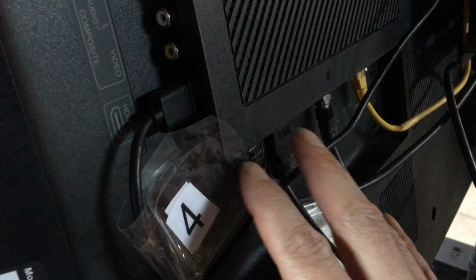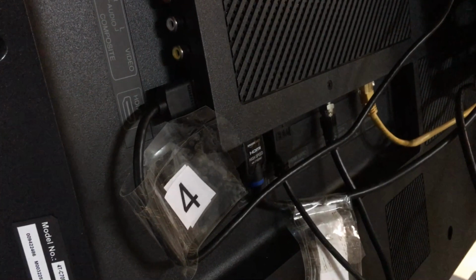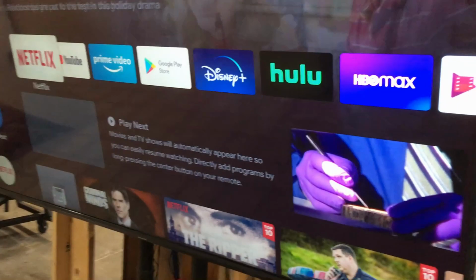I connected it to my computer. I have my computer right behind the actual system, and it has an NVIDIA 1080 video card. I made this the main monitor, and it was great at 4K, very clear quality. The 4K picture is excellent, awesome in 4K.